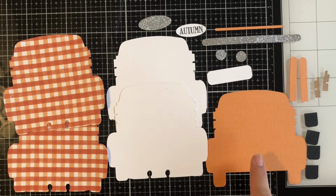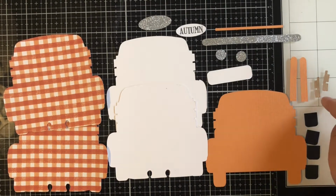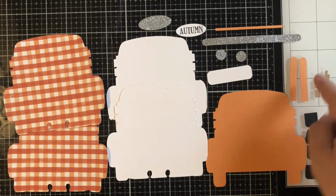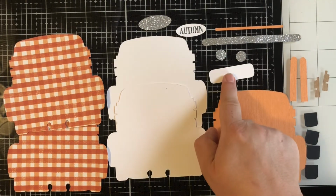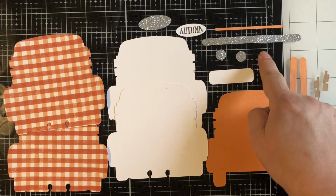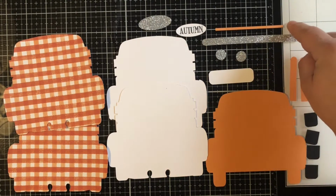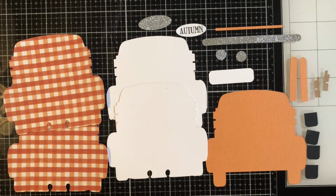And then I did my truck in orange. And then you'll have four tires. You'll have the wood for the sides of the truck. And this is your side panels right here. This is your window. I cut the bumper and the headlights out of a silver glitter paper. This is just a trim that's going to go on the bed of your truck, but I actually chose to hand cut the bed of my truck because it's just a simple, simple box that we're going to make.